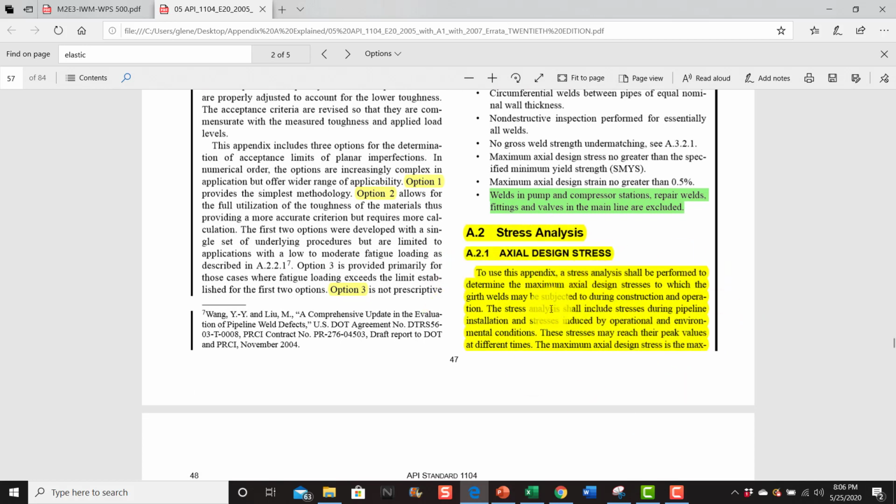Okay, I would read a lot of this to you, but I know it's going to be limited in time, so I'm just going to pause it right here and you can read through some of this. It's good information. It's good to know, especially if you're going to be out on the job doing inspection. You need to know your procedures, what you can and can't get away with.